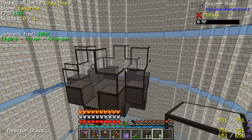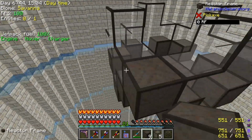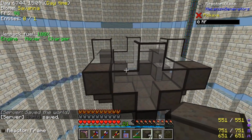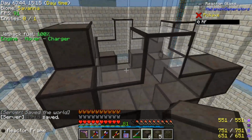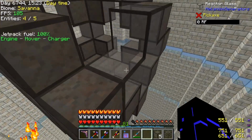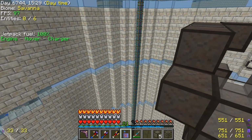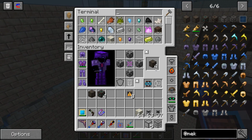There. Now we need to fill in the corners on this row. Like so. Then we're going to turn it upside down and do the same thing. So we're going to fill in on top of these lower glass. And we're going to be out of blocks, because that seems to be a running theme today, that we shouldn't have blocks.